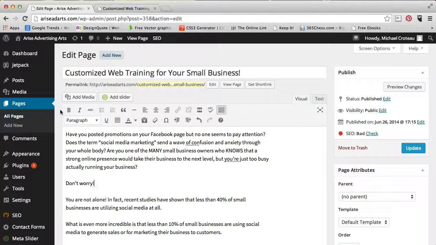Across the top, your standard bold, italic, strike through. If you want to cross something off, let's say you've got a price, not, today only, not $99.99. You'll pay only $33. So you want to cross out $99.99. You'll use the strike through, and it'll just cross it off for you.